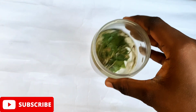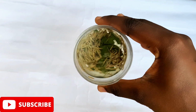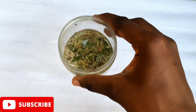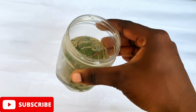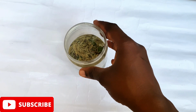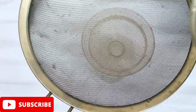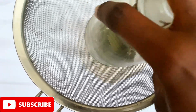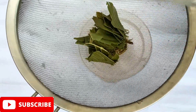At this point you can decide to boil it. Boiling makes it faster, I won't even lie to you, but I mentioned earlier that this is what's convenient for me now, so I just leave it in the hot water and let it sit for about 15, 20, 30 minutes. It depends on the time I'm ready to use it on my hair. Some people even leave it overnight. You can leave it overnight, it's totally fine, but I don't like to, because I just want to enjoy it hot like that on my scalp.